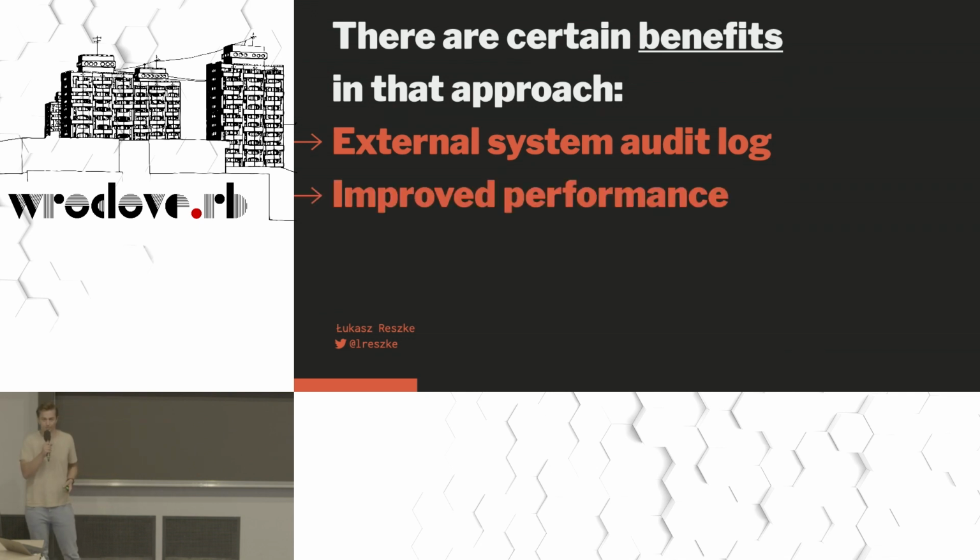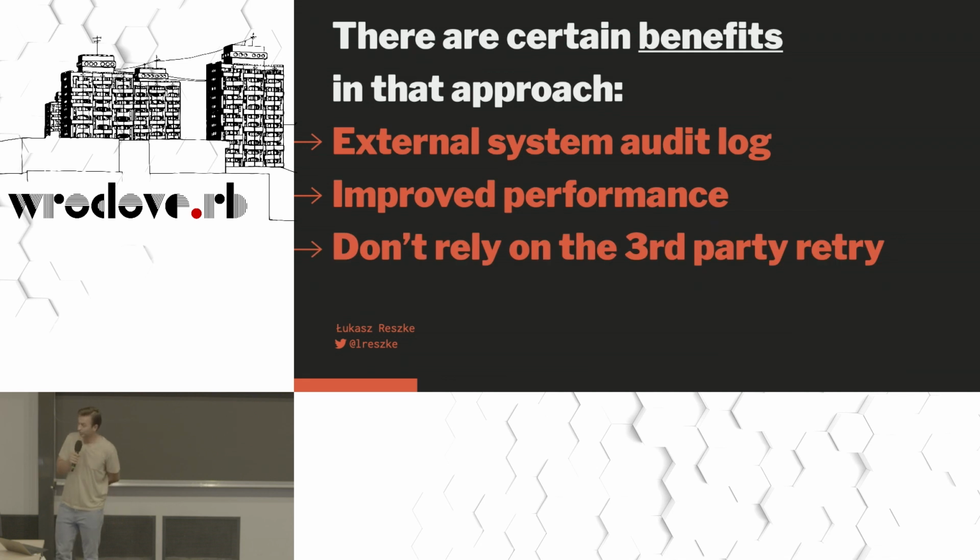We also have improved performance. The responses to the third-party systems are super fast because we don't process any data, right? There is no call to the database. We just, well, there is one to the event store, but we simply store it and then do nothing else. We also publish the event, but that just takes milliseconds. And later on, we can process it asynchronously based on the processing unit's availability. And what's really cool about that is that we can scale our web server, which is receiving the webhooks, independently from the web jobs. So we'll probably have more web jobs processing the webhooks and not so many web server instances.